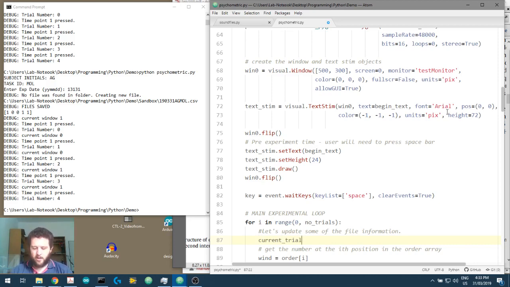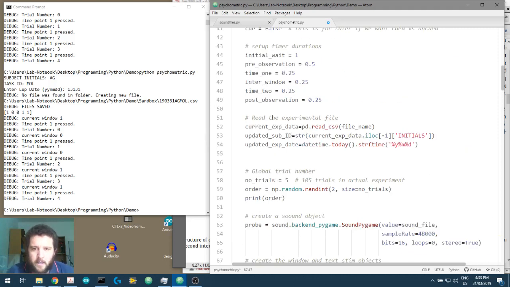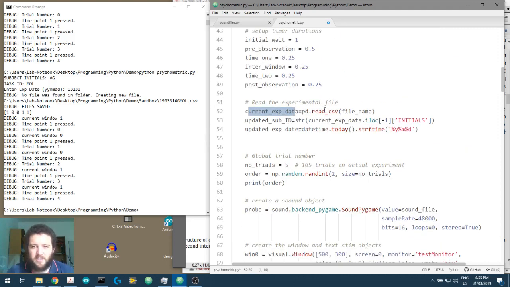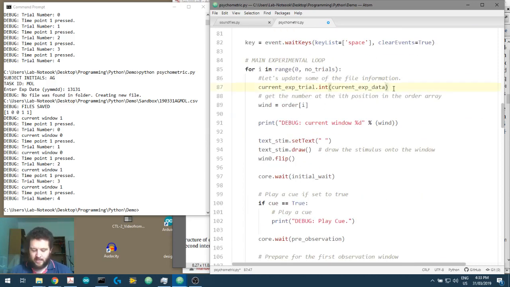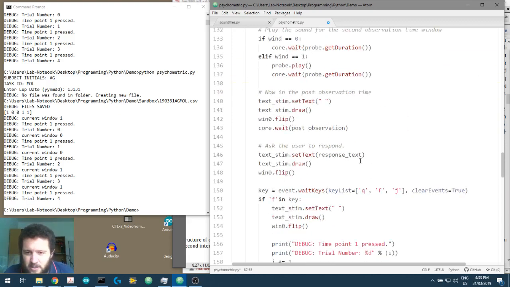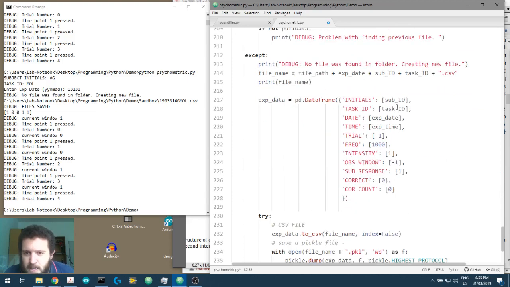The current exp trial equals, so this would be an integer, and it's the current exp data, because remember that's the file that we've read in, the CSV file. Now we want the index location, the last value on the, now I can't remember this, so let's look at what we've called it. We called it trial. Okay, so that's quite easy.